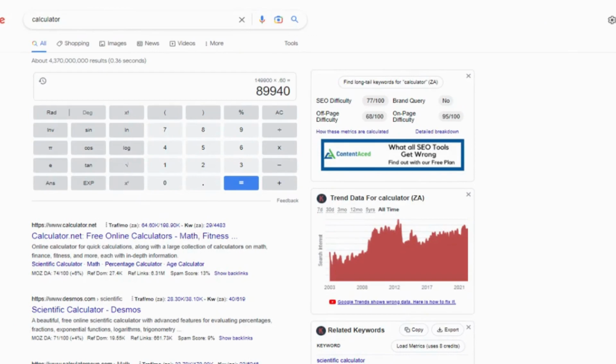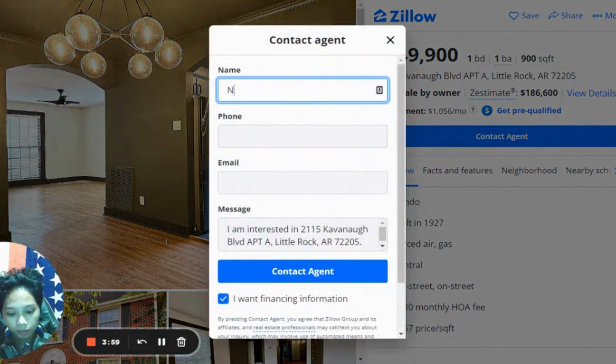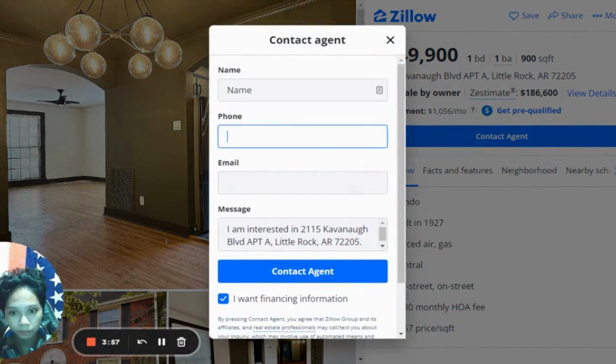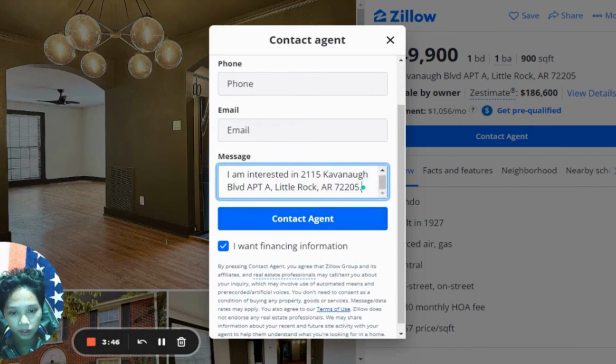So we're going to click this contact agent right here, and then put your name, your phone number, your email, and then your message.